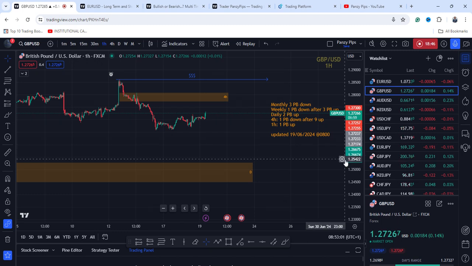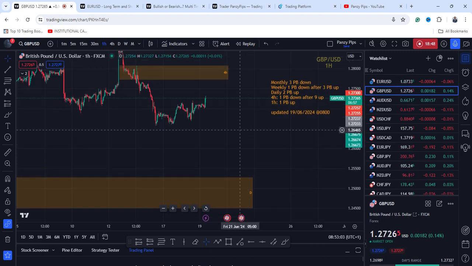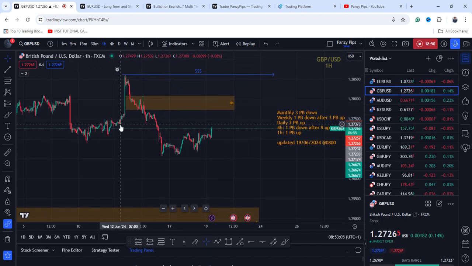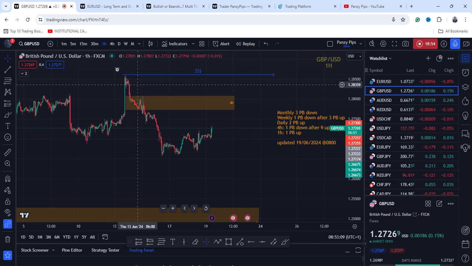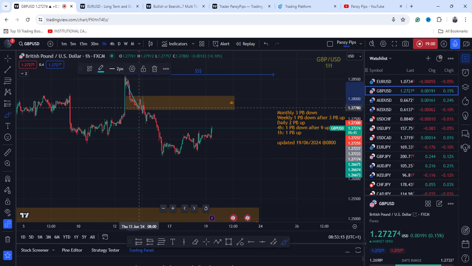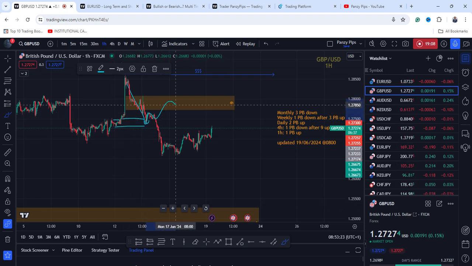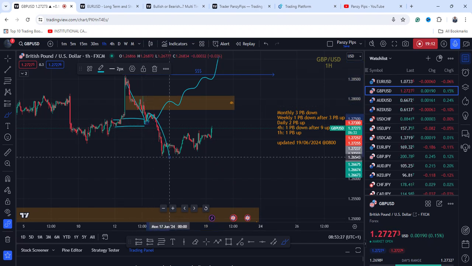The 1 hour, what do we see? Okay, similar to what we saw on the 4 hour, prices went up and now it's coming down. So we see the breakthrough. This zone was breached. Okay, price looked like it was going to respect the zone for a bit with this spike. And then we saw price coming to this hour zone. We're expecting higher prices from here to go all the way up to this point, but pull back for a little bit and then boom, smash through. Okay, that's where we are on the 1 hour.